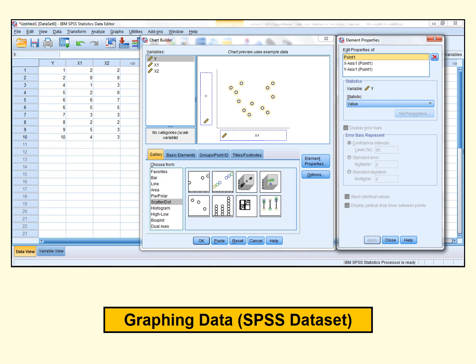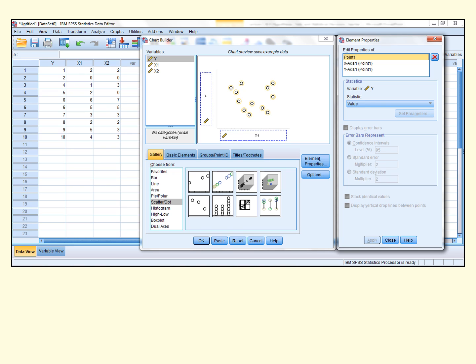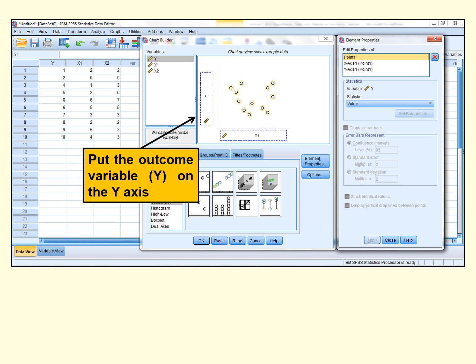So right up front here, we have our data set that I've made up for this class. It's just some made up data for an outcome variable y and two predictor variables x1 and x2. So the first thing I'm going to do is open up the tool for a simple scatter plot. I'm going to put the outcome variable y, appropriately enough, on the y-axis.